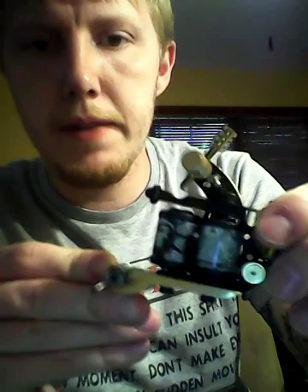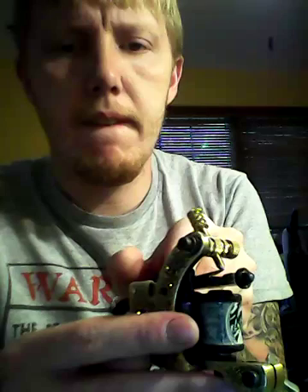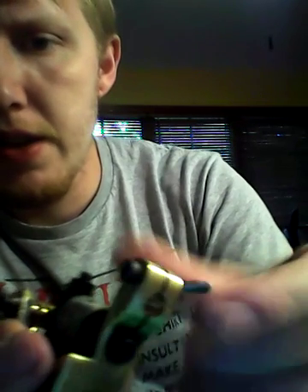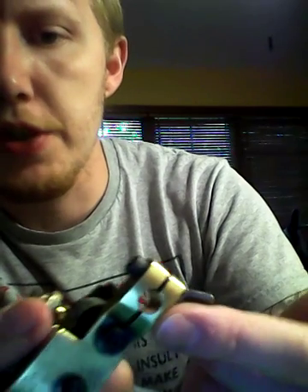Besides that, nothing else has been done. You can see it's got a kind of money wrap on it — these are wraps I took off an ITS machine, I just reused it. I'm also going to drill a hole right through the vise tube, kind of like you see in Dringenberg machines. He does that because it holds the disposable tubes better when you have a hole drilled right through the center. I'm doing it just to take weight off. You can already see the whole inside is slotted — there are grooves cut into the whole tube vise. You can see all the little lines going up and down, so this has no problem holding any kind of tube.